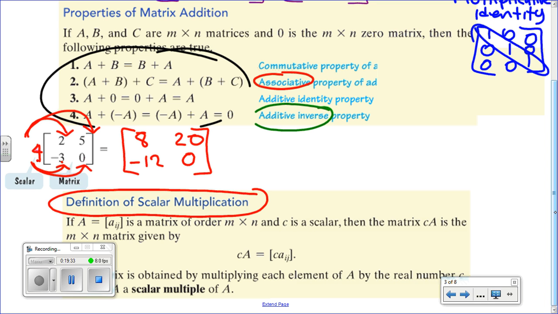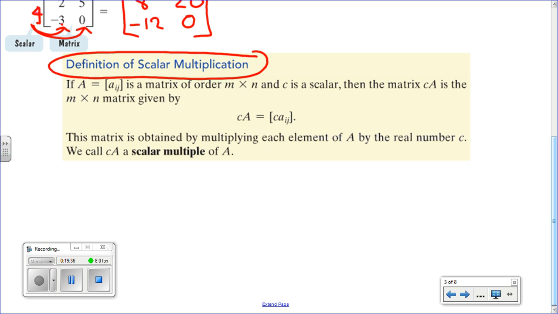So that we have the formal definition. You have a matrix multiplied by a number, let's call it C. Then for all elements in the matrix, for all i from 1, from row 1 to what will be the last row of this matrix? So read what it says right below the definition of scalar multiplication.